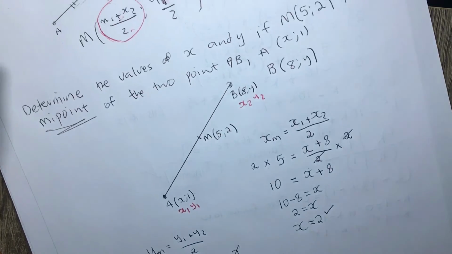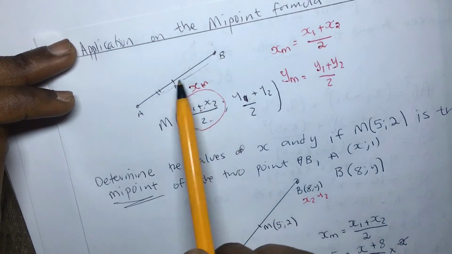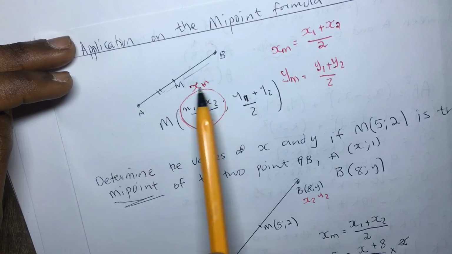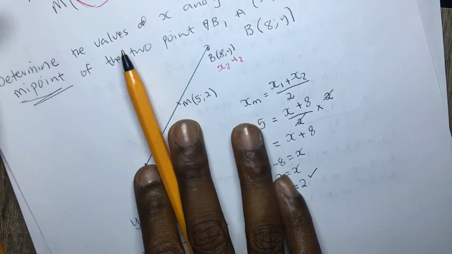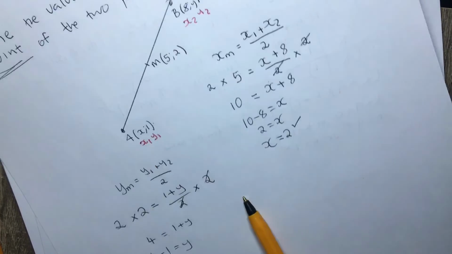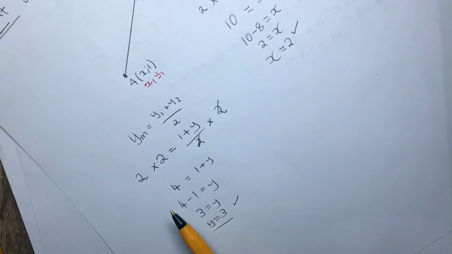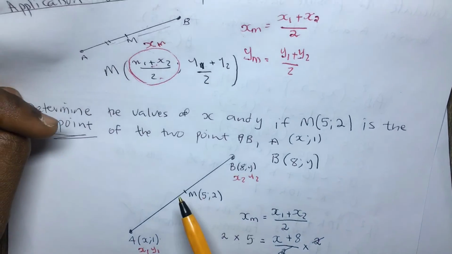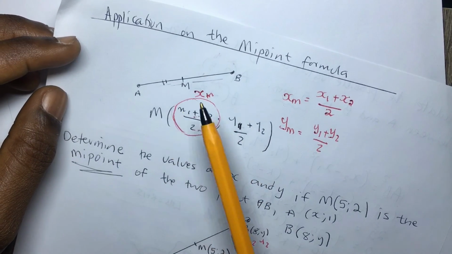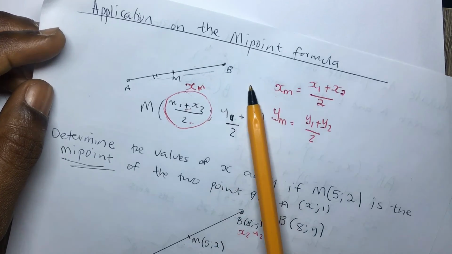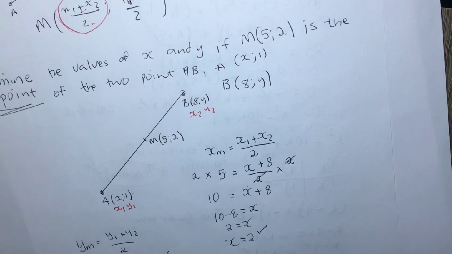So we are able to calculate the midpoint if we are given 2 points. We are also able to calculate the coordinates of the other point if we are given the value of the midpoint. Okay, thank you so much. I think this was very helpful. These are the kind of questions they can ask you on the midpoint. They can either ask you directly to find the midpoint, or give you the midpoint and ask you to find the other missing coordinates.